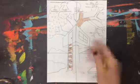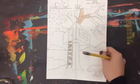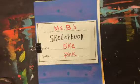If it needs to go on the drying rack, please put it on the drying rack. Make sure your name is somewhere on that paper though. If it's a dry piece of paper, it should be going back into your sketchbook so it is safe and sound for the end of class. So I'm going to put that piece of paper in my sketchbook at the end of class. My reflection paper should go in there as well. And if you have this piece of paper that is separate, anything you're working on right now, keep it safe and sound in there. Have a great rest of your class.